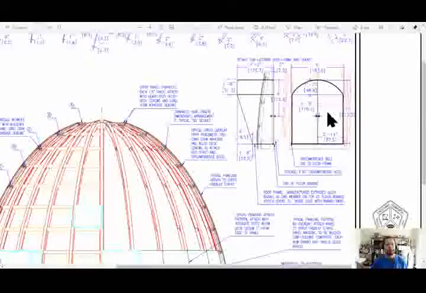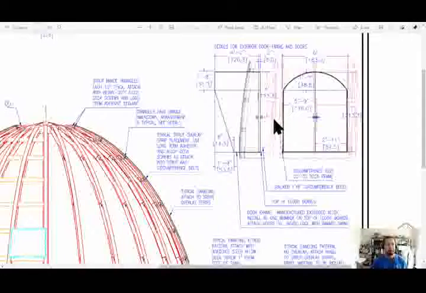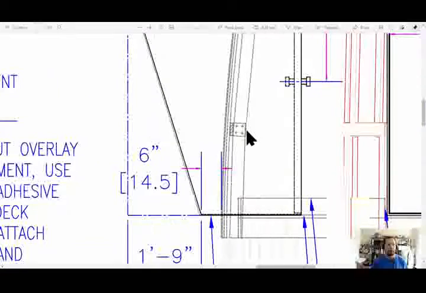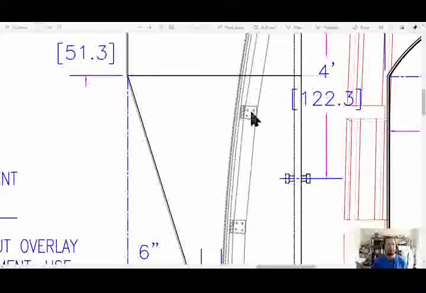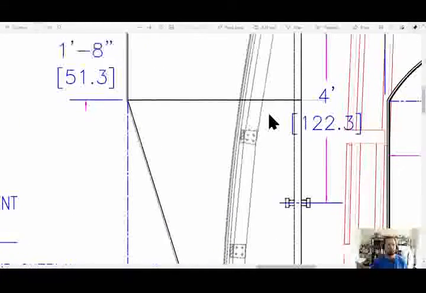It details the wall structures and also the arrangement of the bolts that secure the struts.